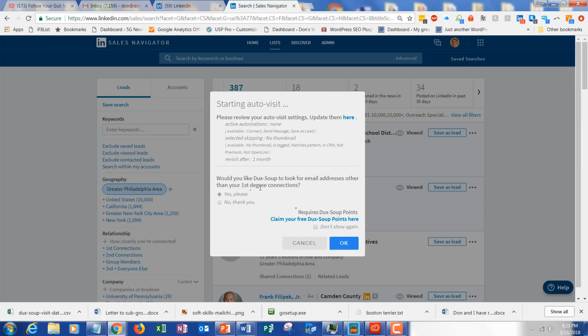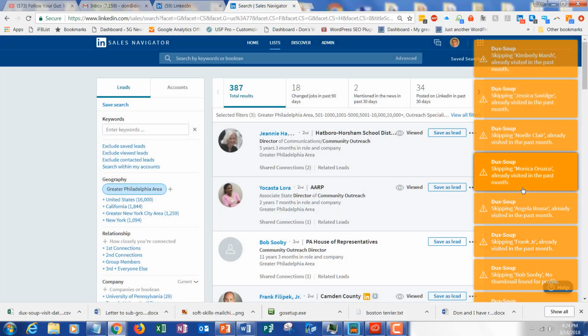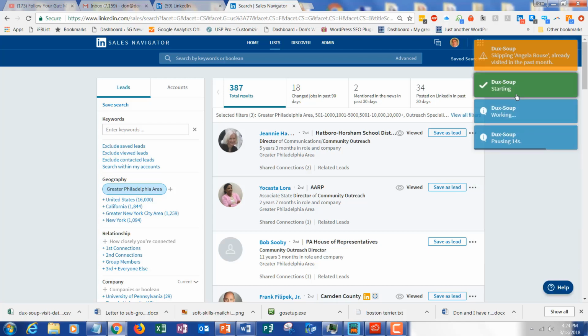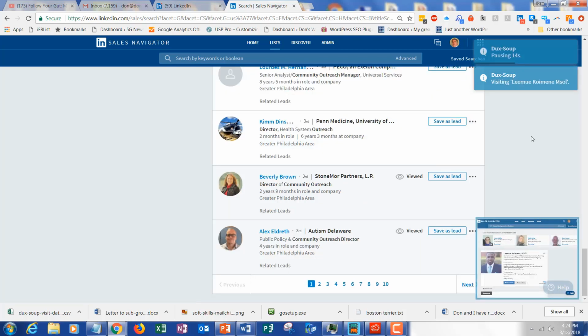It's going to ask, would you like DuckSoup to look for email addresses other than your first degree connections? Well, in our case, yes. And it's going to start. Because I've done this search already, the yellow color means that it's skipping that name because it previously visited them, but just ignore that for now. So it's visiting the records of people that it didn't see before.